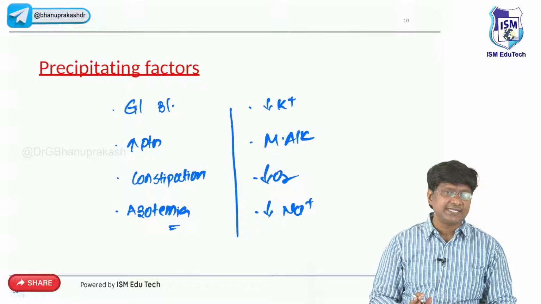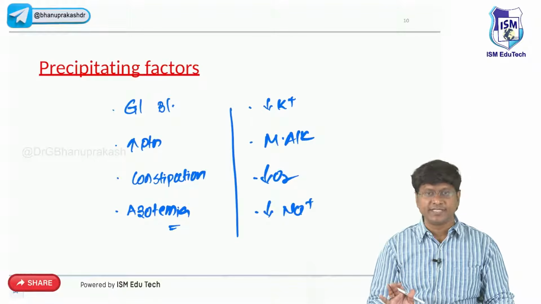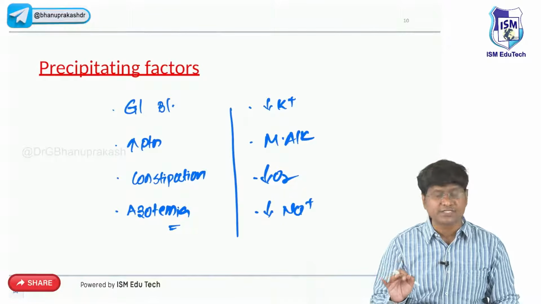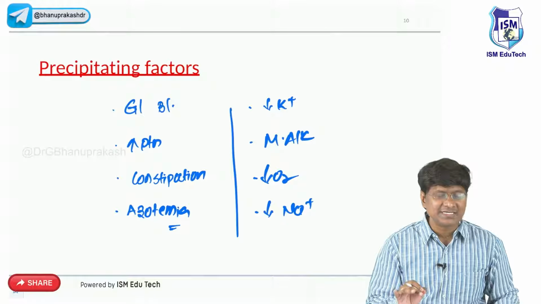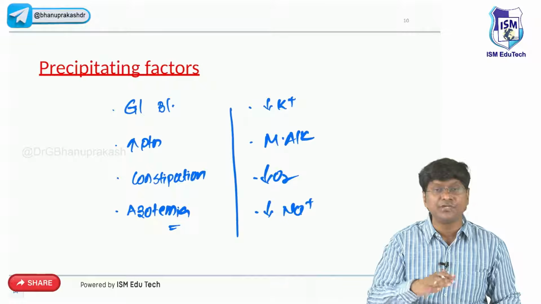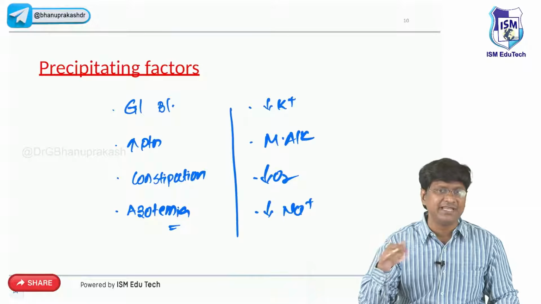So these are some of the important points related to hepatic encephalopathy. So you need to know the treatment. What is the immediate treatment that you can give? It is lactulose. Okay, what will this lactulose do? It will act as an ammonia binder. That means it will convert the ammonia to ammonium, and ammonium is being excreted out.